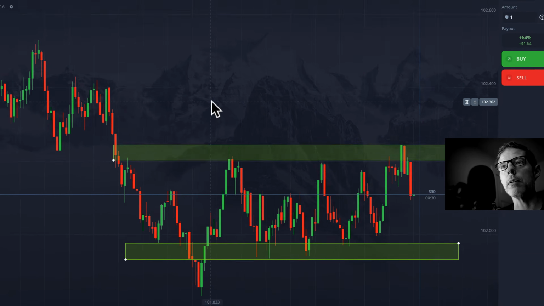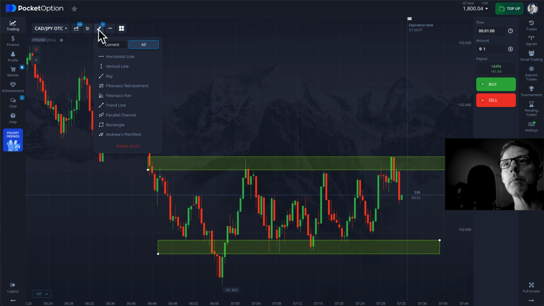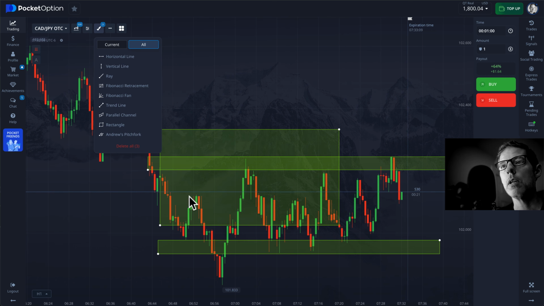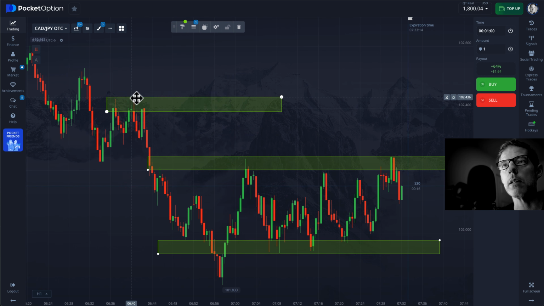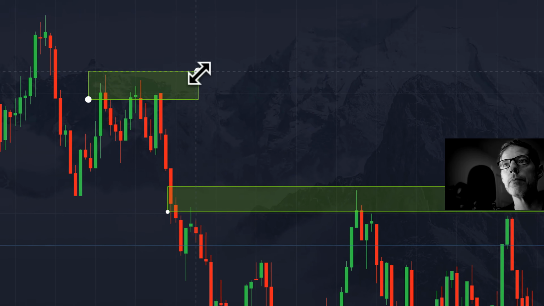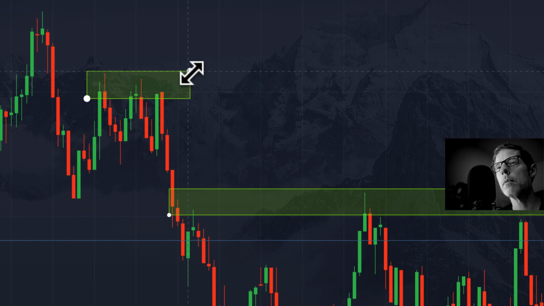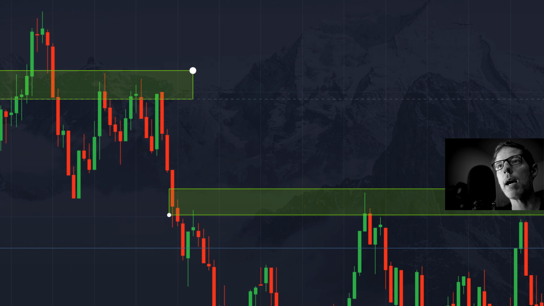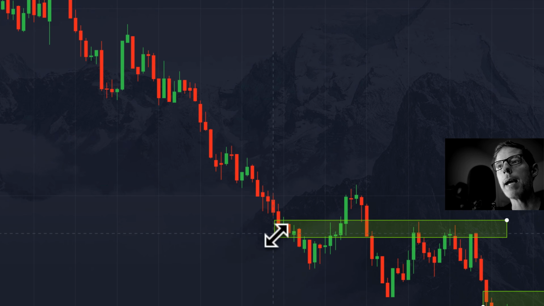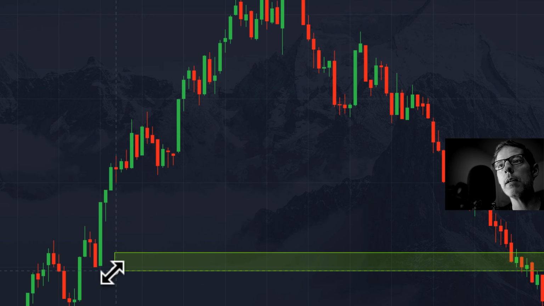So let's go back here. We can see that the price has touched here three times in this little zone here. Let me grab another rectangle and I'll draw this and just position this over here so you guys can see that. Look right here. You almost wouldn't see it unless we place this artwork on the chart. But now you can clearly see it. And you can drag this even further back if you want to. There might be something way back here. Look at that.